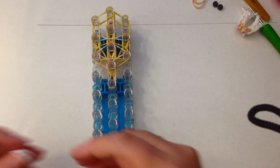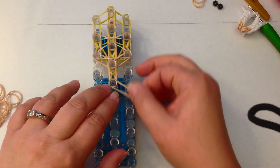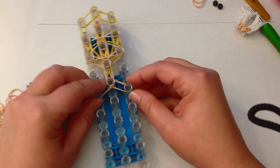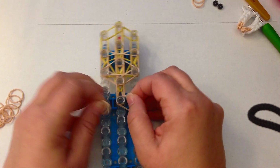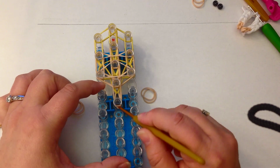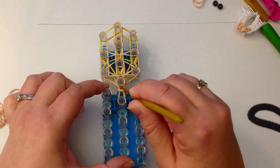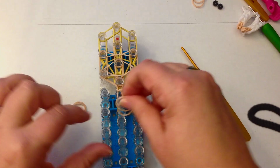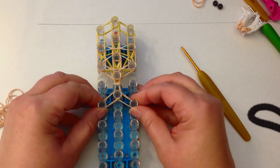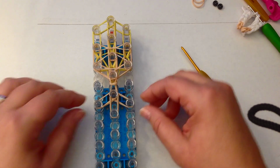Okay, so we will continue on with some skin tone around her shoulders. Again, double banding. Push everything down. Oh, before I do that, sorry, let's do one little thing quickly. You're going to grab these bottom 2 skin tone bands and bring them up over the neck like that. Alright, now let's do our shoulders. Like this, and from the throat to the chest.